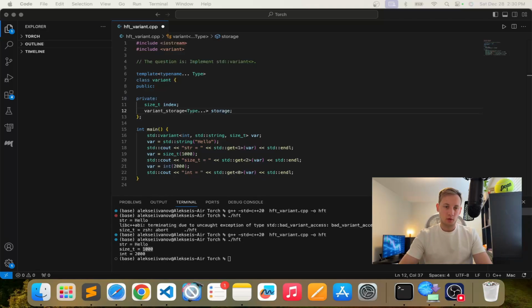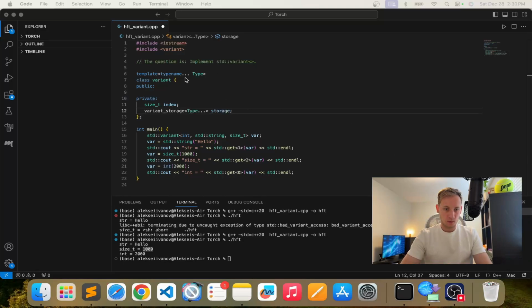When the variant is default constructed, it is instantiated with the first type from the parameter pack. Let's work on the default constructor. But first of all, we need to know the first type. We'll use template metaprogramming to extract the first type from a parameter pack of types. We define a primary template that has no definition and accepts a variadic list of types. The primary template does not provide any implementation or specialization.